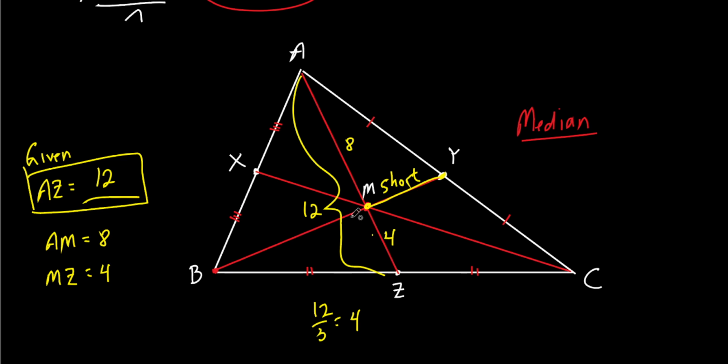What do I call this one? The longer one. I'll just go short and long. Is that all right? So I got the shorter one and I got the longer one. The longer one is twice as big as the shorter one. The whole thing, what's the whole thing? It's 3 times the shorter one. So it's 2 or 3 things that you got to remember about this. But it's kind of cool that it works out like that.